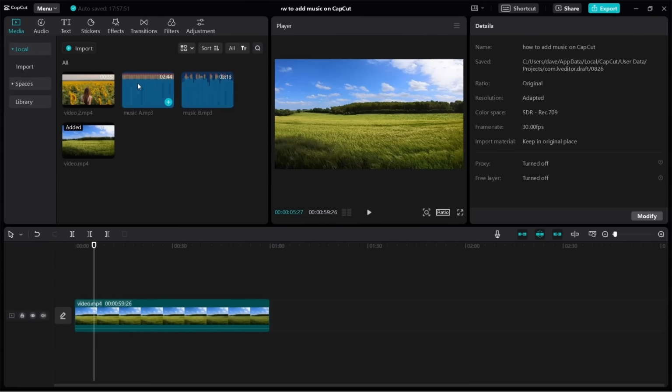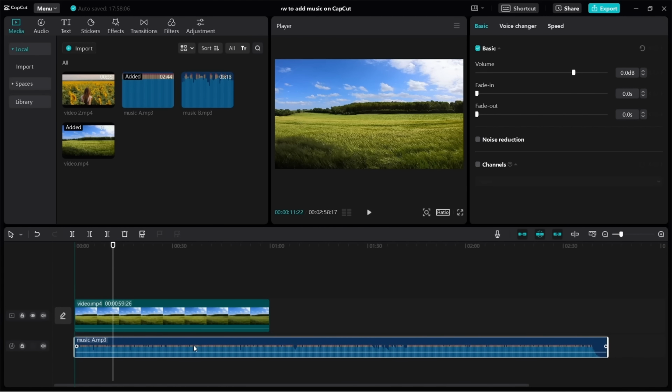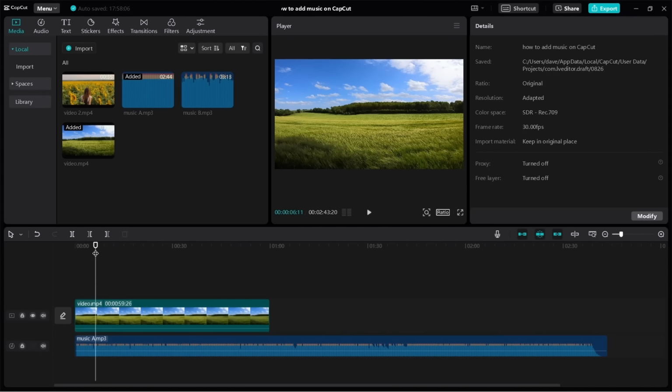Alright, so let's say I want to add the first song to this grass video. I just click and hold, then I bring it down. Now sometimes if you bring it down, it doesn't match the video, right? As you can see, it's off. If I want the song to match the video, then I'll need to make sure I bring it to the front, right? So that it matches the video. Let me just play it, and you should hear that we now have music for this grass video.